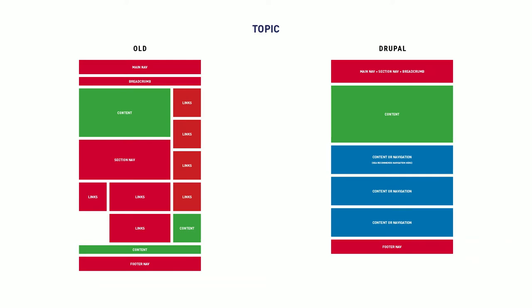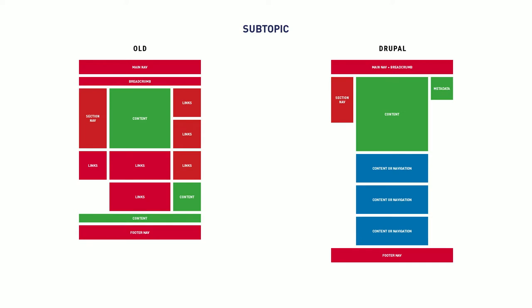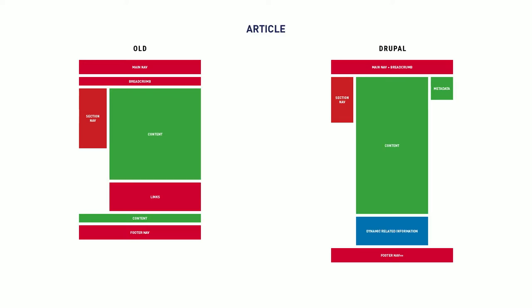So in our IA, we have three different levels. We have our main landing pages, which are what we call topic pages. Those correspond roughly to foods and drugs and medical devices. And within those topics, let's say drugs, we have subtopics, which may be something more specific, like over-the-counter or generic drugs, or drug safety communications. And then an actual content item, like an article, is the lowest level of content.